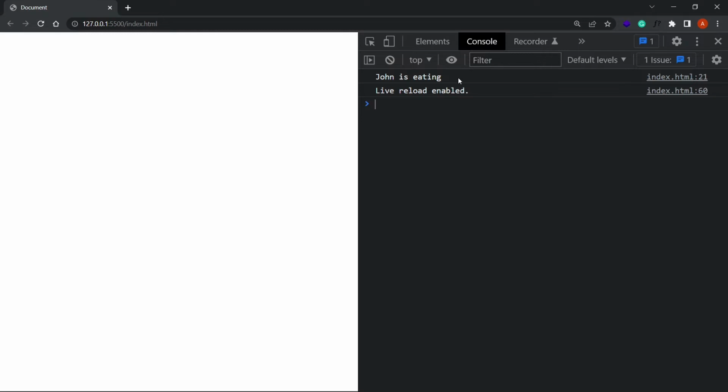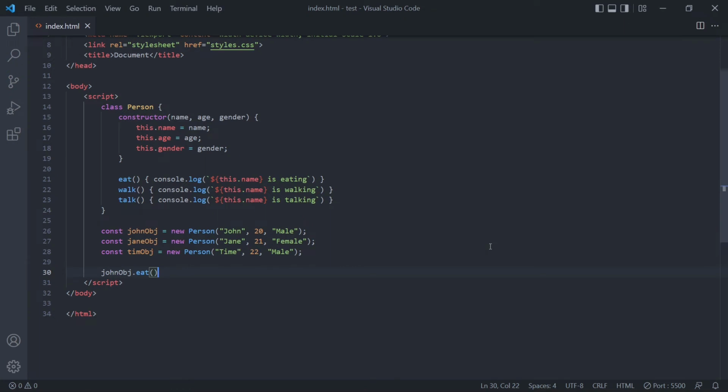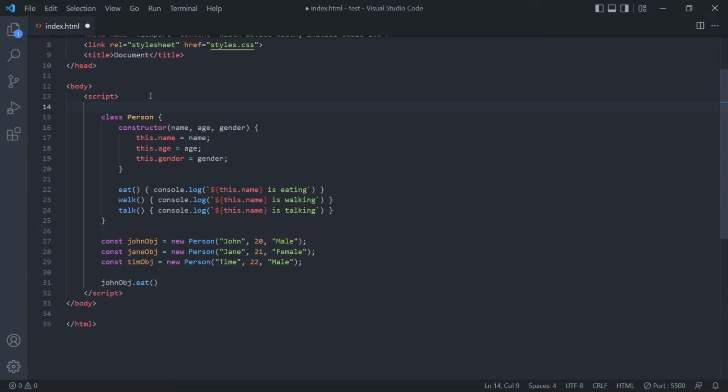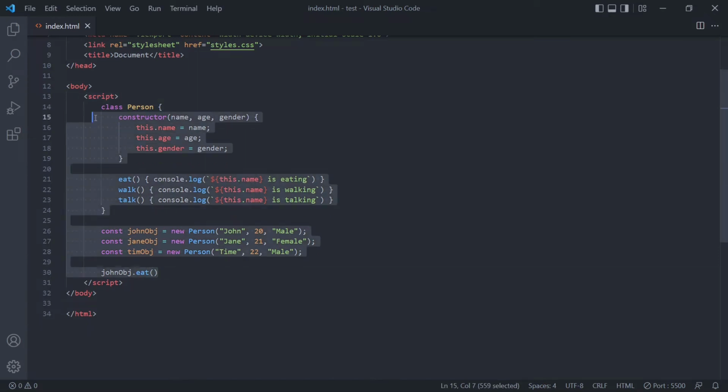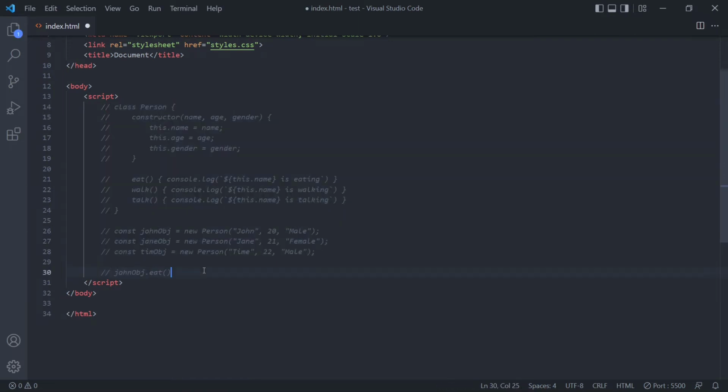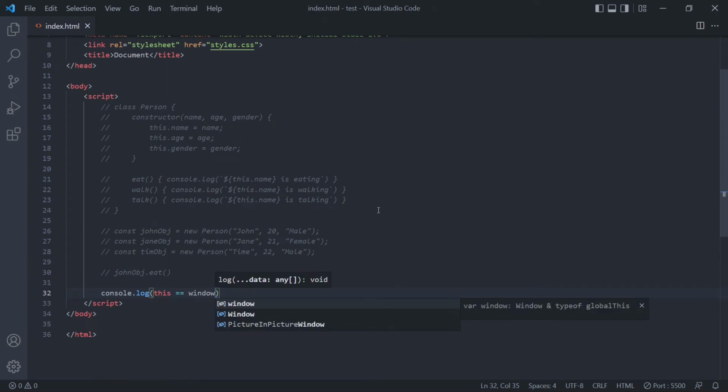The very first scenario that you'll commonly come across is going to be the global context. So in global context, and by global context I mean anywhere outside a function unless it's a nested function, this will always refer to the window object. If I just comment this out for now and instead console log this expression, this should ideally return true. So if I save this, you can see that it returns true, because as I mentioned, in the global context, this keyword will always refer to the window object.